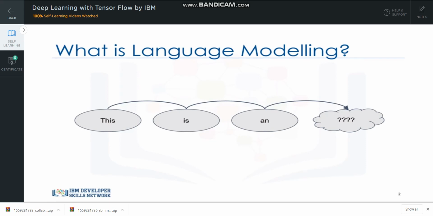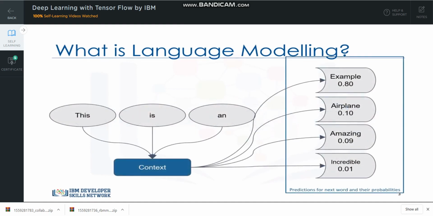So, for example, a language model could analyze a sequence of words and predict which word is most likely to follow. So, with the sequence, "This is Anne," which you see here, a language model might predict what the next word might be. Clearly, there are many options for what word could be used as the next one in the string. But a trained model might predict, with an 80% probability of being correct, that the word example is most likely to follow. This boils down to a sequential data analysis problem.